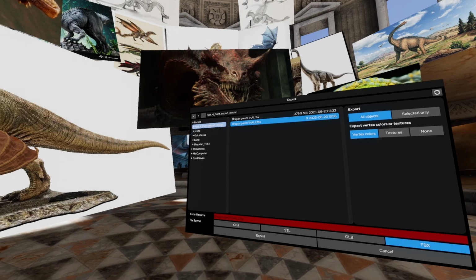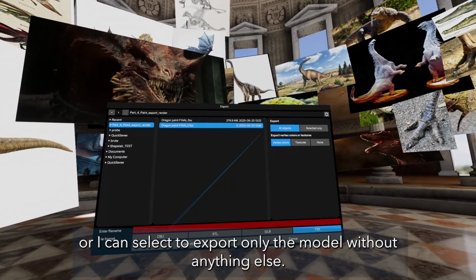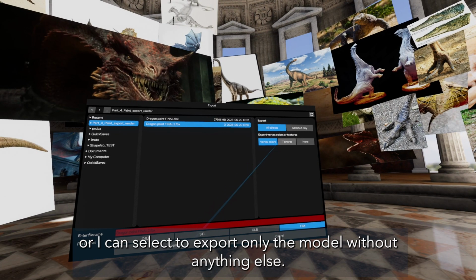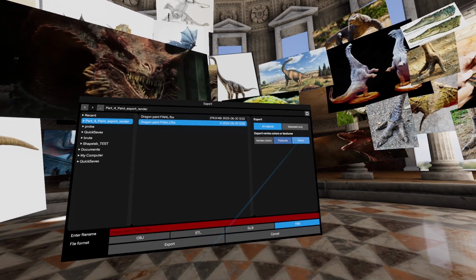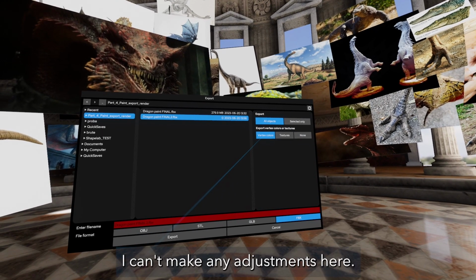On the right side, I can choose to export with vertex color or texture, or I can select to export only the model without anything else. Vertex colors is quite straightforward. I can't make any adjustments here.